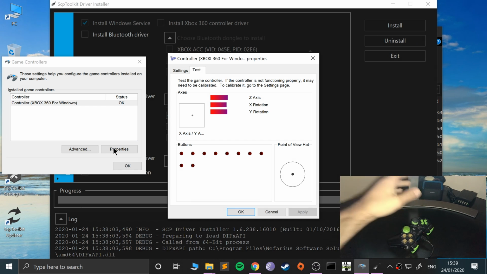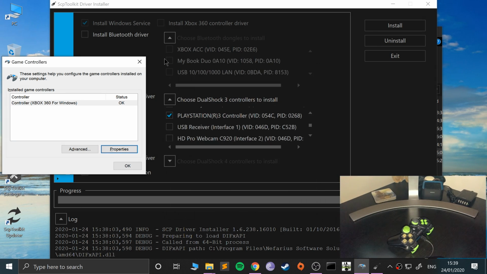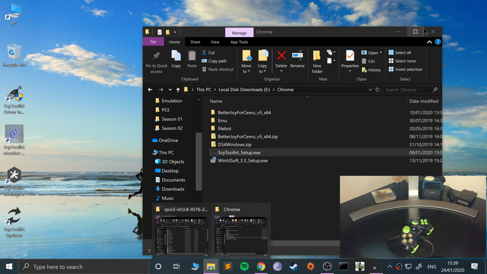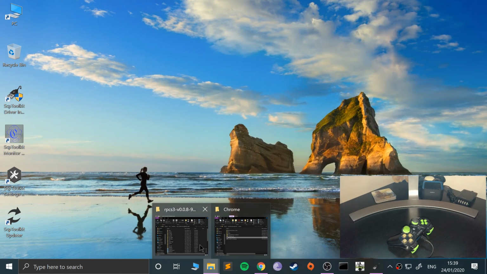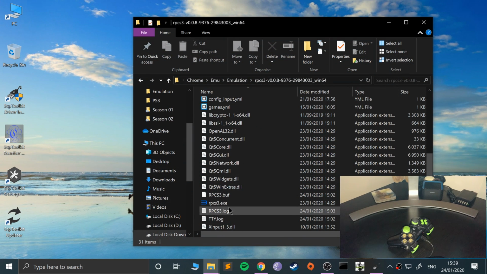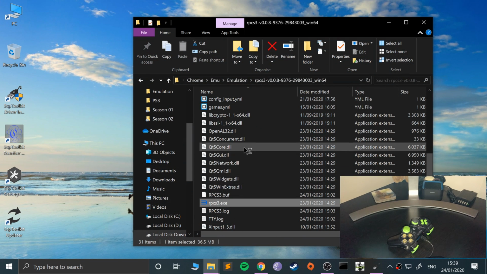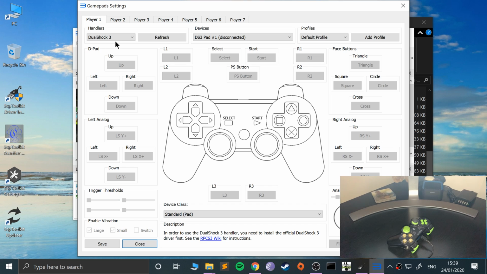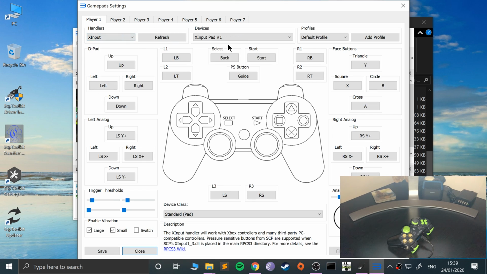So now we've done the hard bit. So if I close this down, you can leave it open, close is your choice. And now we need to launch up RPCS3. So in here, launch that up. Go to pads. And then from here, it's not a DualShock 3, even though what we're using is DualShock 3, it's being mapped as an X input, which is a Xbox controller. And there we go, it's been selected, and you can choose what pad you want to do it as.